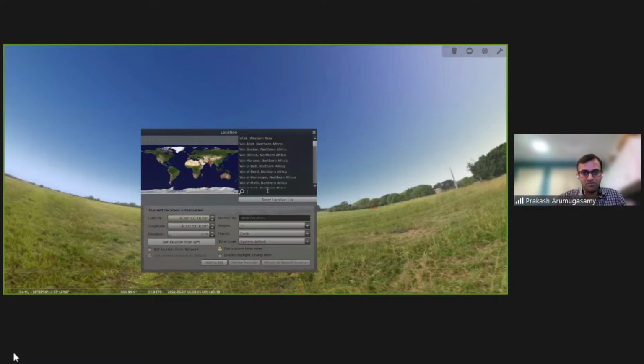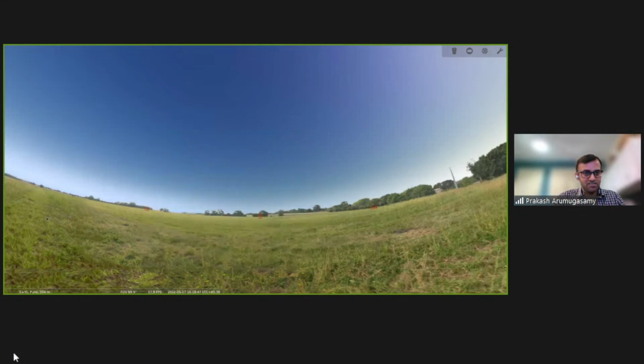Or if you don't want that much accuracy, you can always go to a city that you live in and search it over here. It's a pretty long and extensive list, although of course it won't be complete, but you can always do that. I think it's already set to Pune. Slightly off, I guess. And then your location where you're observing from is set.